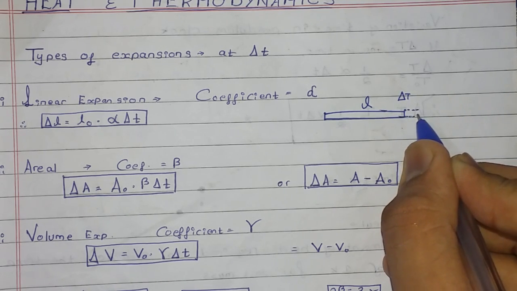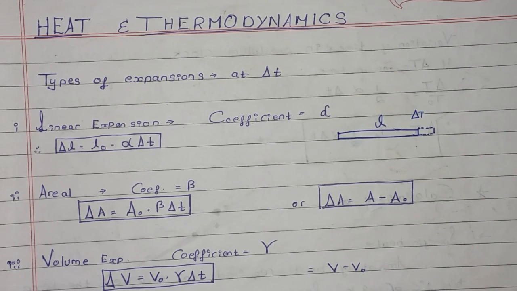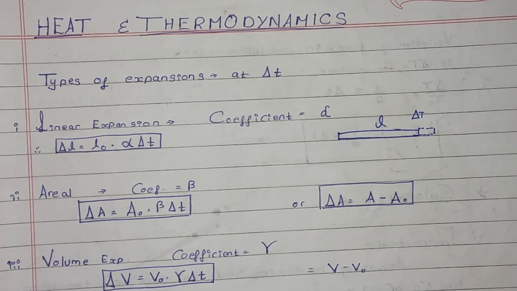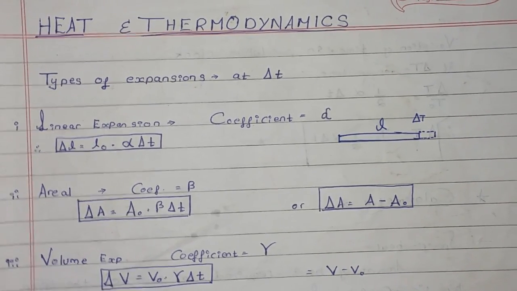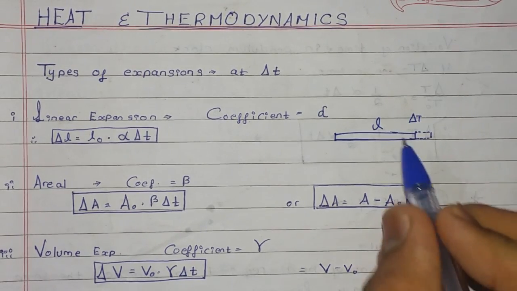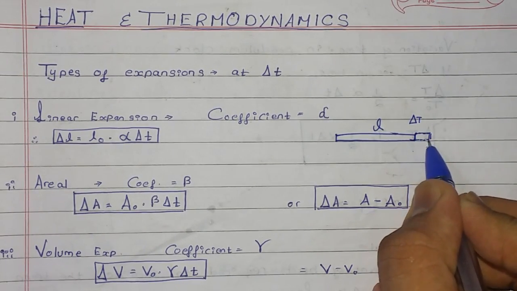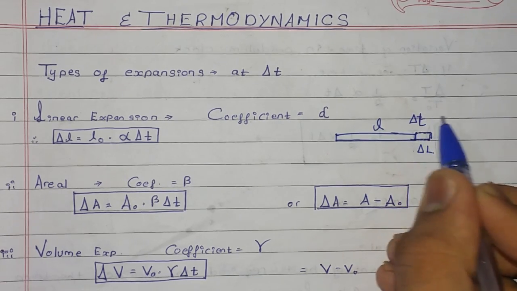Now why does thermal expansion happen? This is because the electrons become loose and try to vibrate more as the temperature increases. They try to lose their metallic bond, and thus tensile stress, I must say, is applied on that metal, which encourages the metal to expand. So this is nothing but L, and this part which is expanded is delta L, heated by delta T.